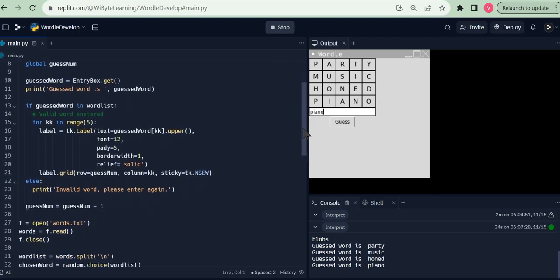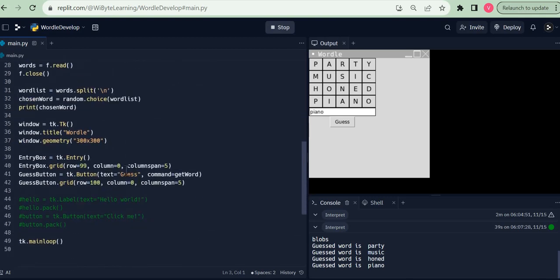So long as we are in an increasing order and so long as we are less than 99. And why 99? Because the entry box is on row number 99. And of course, we were not going to make 100 guesses here. So 99 is just a nice number. Most likely the game gets over in say 5, 6, 7 guesses. In fact, you can put a limit on the number of guesses.